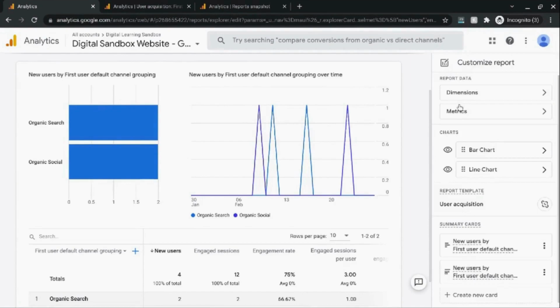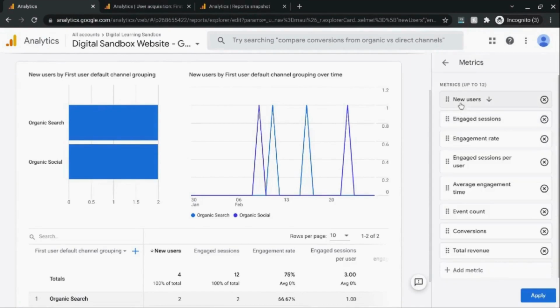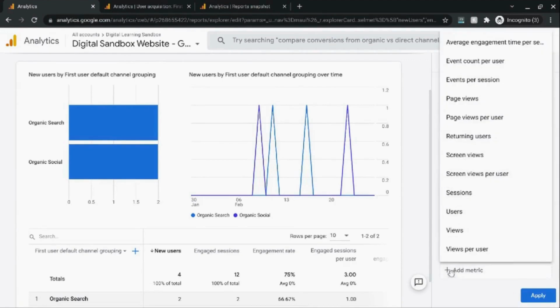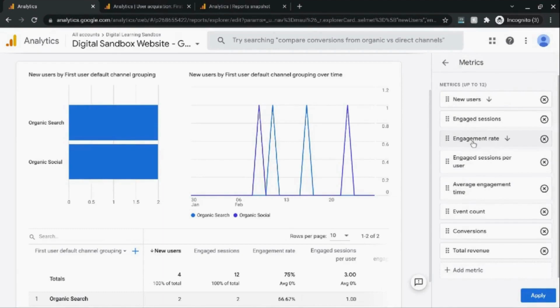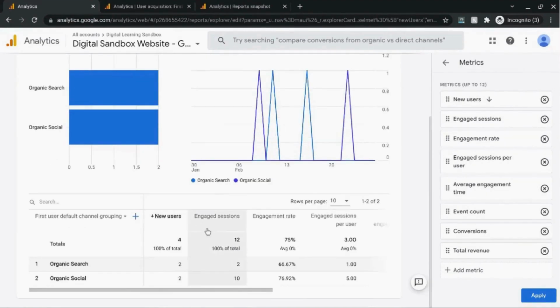If we go back, we'll take a look at the metrics. You can also add or remove metrics. You can rearrange them as well, and you can indicate which metric you want to sort the report by. The data table down here is sorted by new users in descending order, and that's what this down arrow indicates.